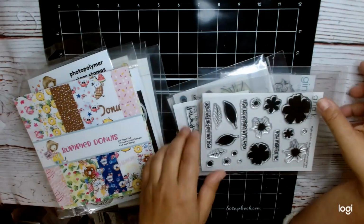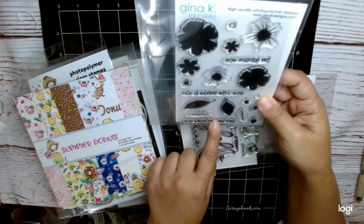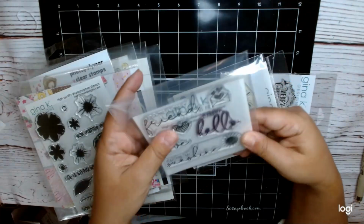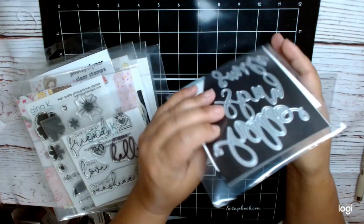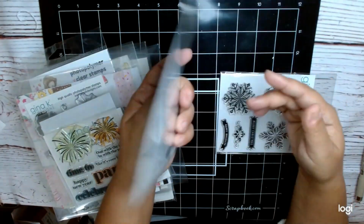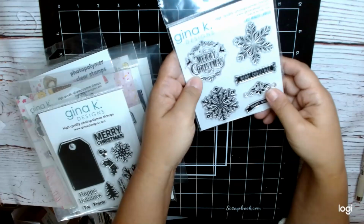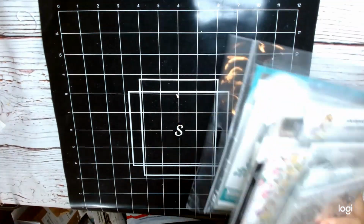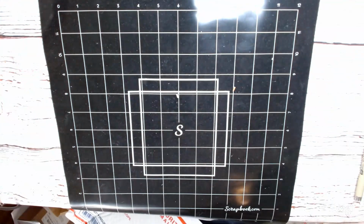So you have a whole collection. This Gina K stamp set and die. This stamp set. This one also from her. And this one. And this one. Okay, and that is number two, and that is $50 shipped.